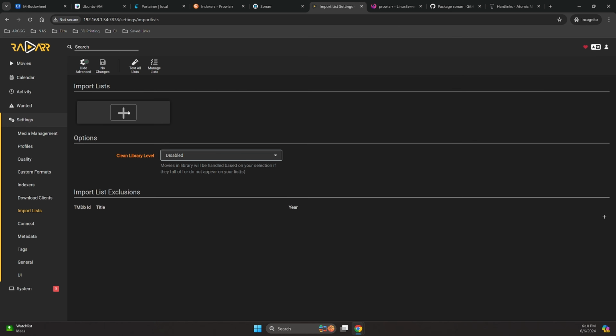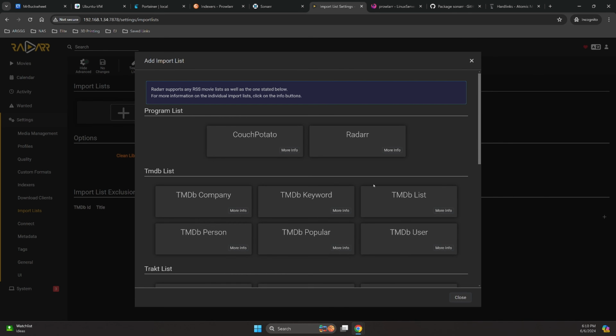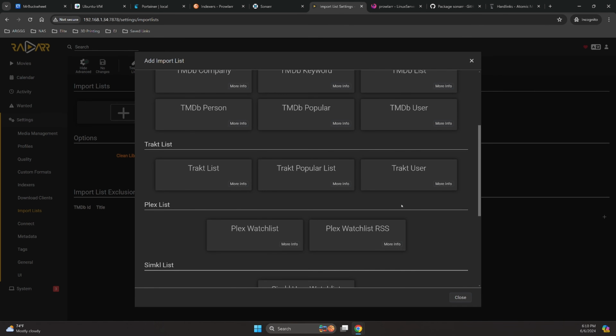So import list, this is where we can grab or add our custom list. So if you have a TMDB account, or if you want to just use the generalized popular list from those databases, you can import these directly into Radarr, so that when you click on that Discover tab from the beginning, those lists will automatically be imported, as well as if you're monitoring stuff from your Trakt list or from your list, they automatically get imported.